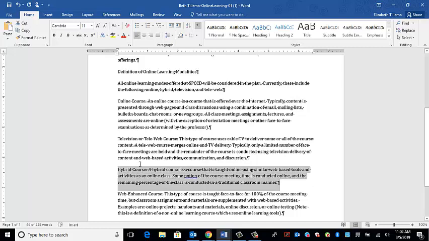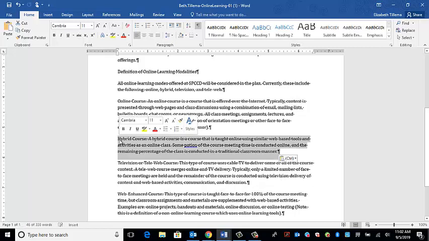So I'm going to click anywhere in this gray area. I'm going to click and hold my mouse down. So I'm still holding my mouse down. As soon as I do that, I see this little triangle kind of follows my cursor, and I get this black line. I am going to move the black line in front of the T for television, and I'm going to release my mouse button. It's just a shorter way to copy and paste, to drag and drop.